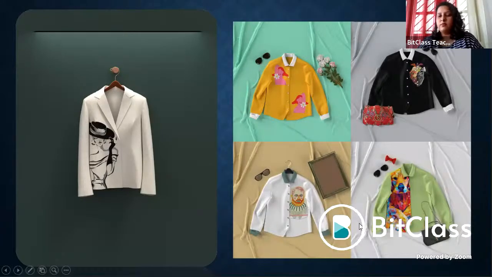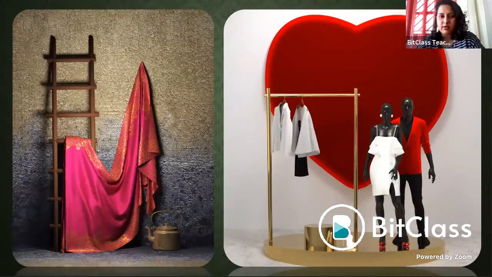So if it's a fashion brand, somebody wants to open a brand, start up a brand, and you want to have your own way of presenting your garments. You don't want a model, or you don't want a photographer, or you can't afford a photographer or makeup artist. You can always do this. You can take Clo, you can develop your collections here, and you can post the pictures. You will get very realistic images.